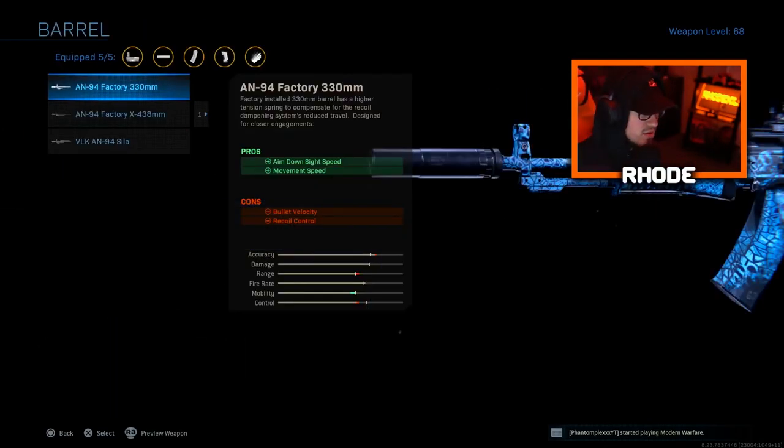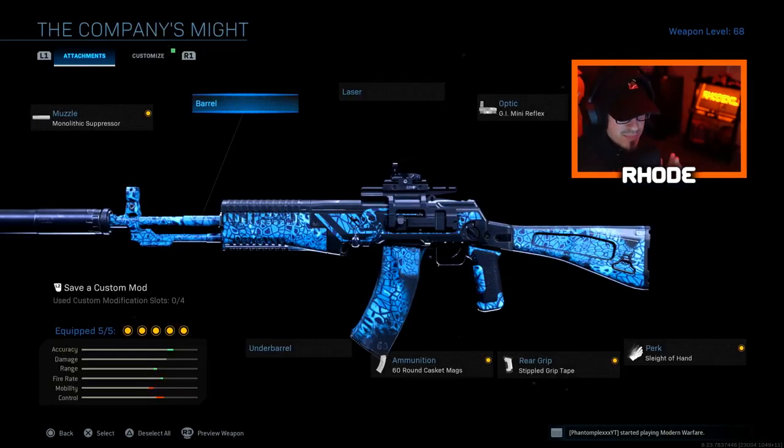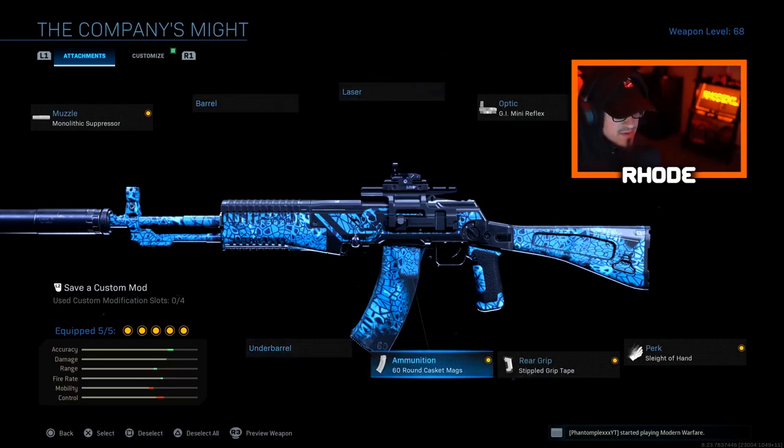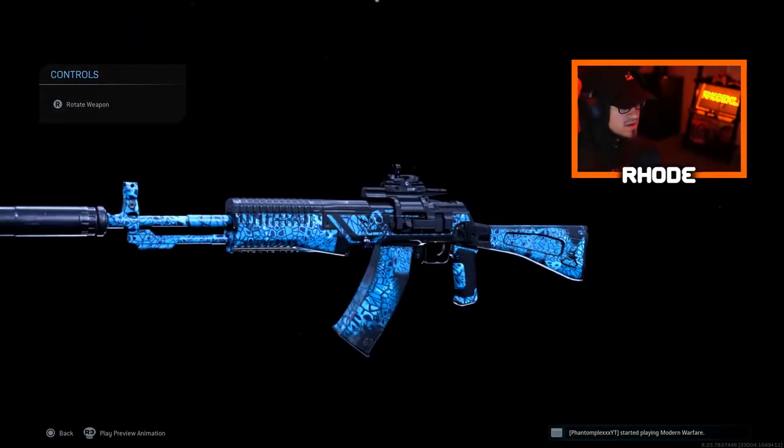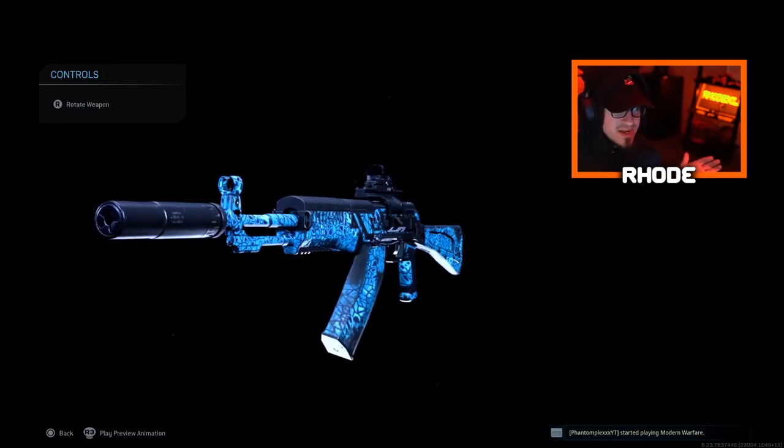Then you can have a barrel, which I'm going to have a Warzone video on as well. This thing is an absolute beamer, guys. So simple grip tape for faster ADS. But those are the attachments. Let me know if you recommend running something else. I don't know, but this is what worked for me.